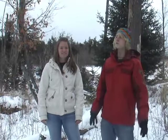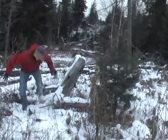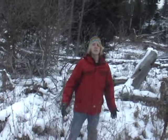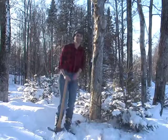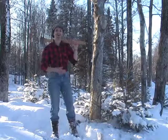Here we are in a blow down area. This is a natural transition from an old growth forest to a new growth forest. This one was caused by a massive wind storm, which blew down all of the tall trees. Because the sunlight is able to penetrate the ground floor, this will eventually turn into a new growth forest — it may take up to 500 years to fully recover. Blow down areas aren't easy to walk through, but they create good habitats for smaller animals such as foxes and rabbits. This is a man-made transition from old growth to new growth forest. About 150 years ago, most of the old growth forests in northern Wisconsin were clear cut.